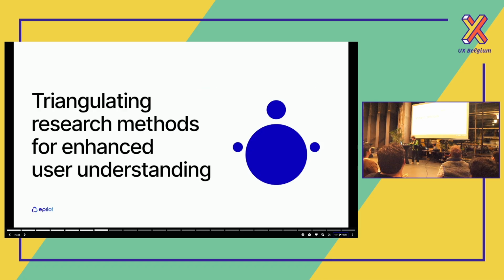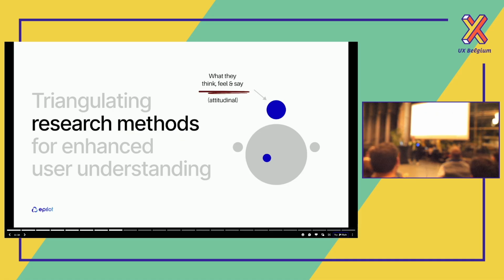Whoop, that was too fast. Let's first take this statement apart. What are research methods? Research methods can be what users think, feel, and say, so in the head or in the belly. In research lingo this is called attitudinal research.